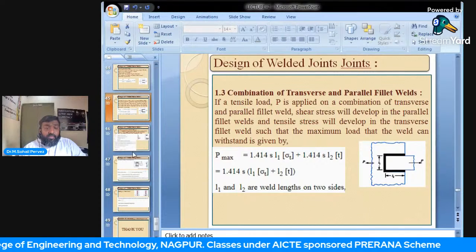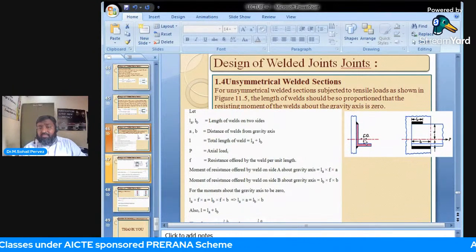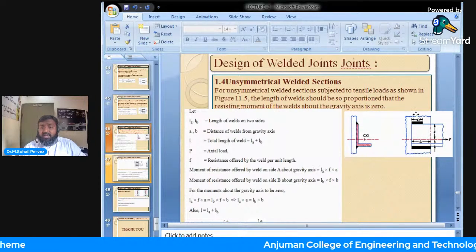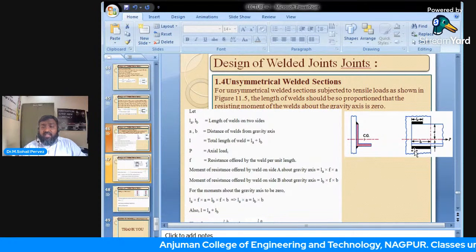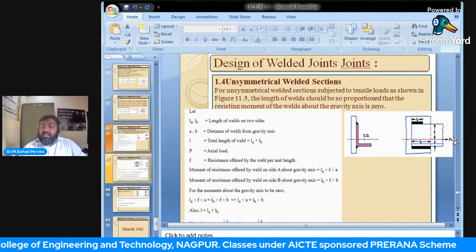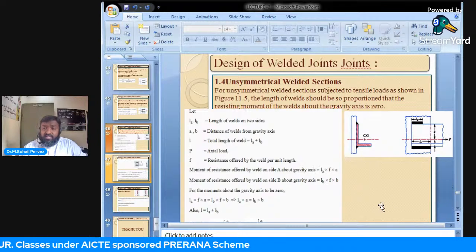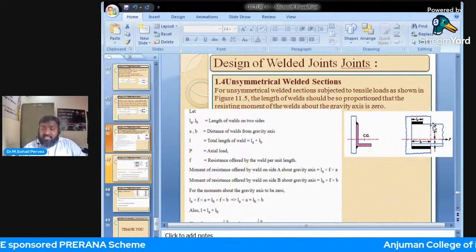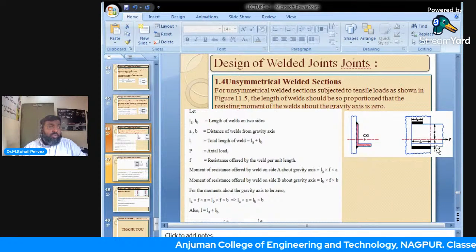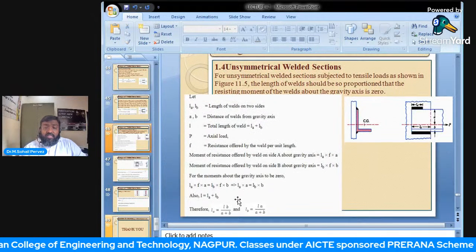Okay. The next one is unsymmetrical. We may encounter this type of joint in industries wherein we have unsymmetrical welded sections. Like this portion is for LA and the length of this weld is LB. Obviously, the type of load applied, axial or eccentric, doesn't matter at all. In that case, these distances, small a and small b, would be very important, because in this case the moment would be there. Now see the moment, and the resultant moment would be this.